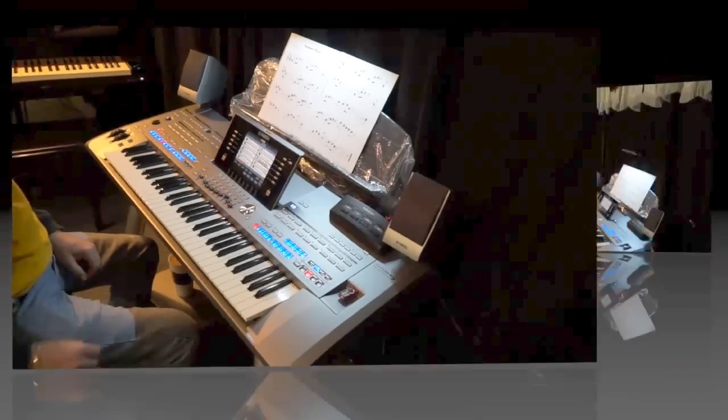That was fun! Now we're going to get a close-up of the chords. If you don't have my version of my chord chart, every one of you out there can get that for free — it's on our Tyros 5 Song of the Week and Buttons class page. There's a link to just email us to get your free chord chart, and that's free to everybody. Now we're going to get a close-up of the chords to show you how easy it is using my system. Remember, keep your fingers in place and don't make them stiff.